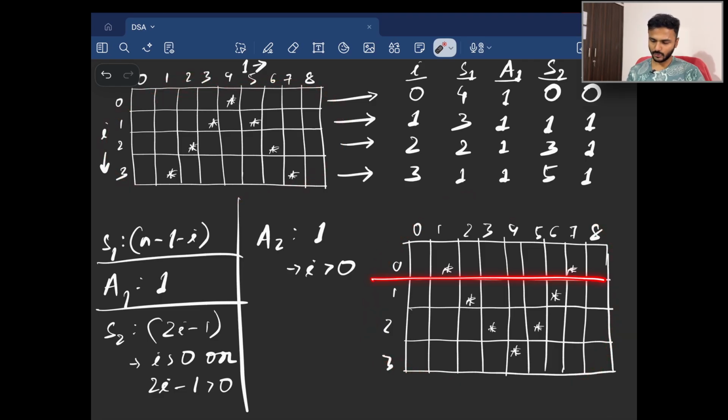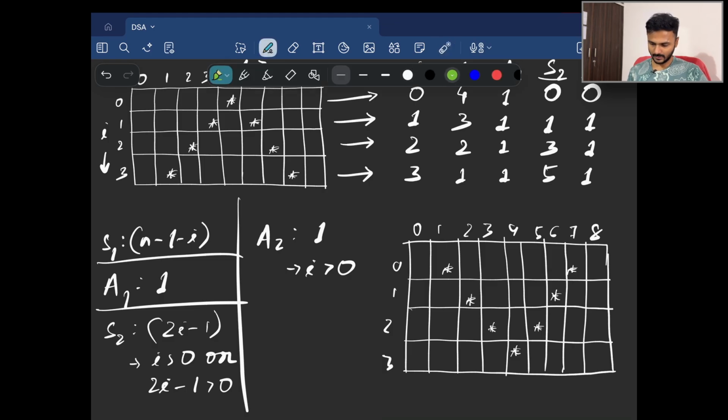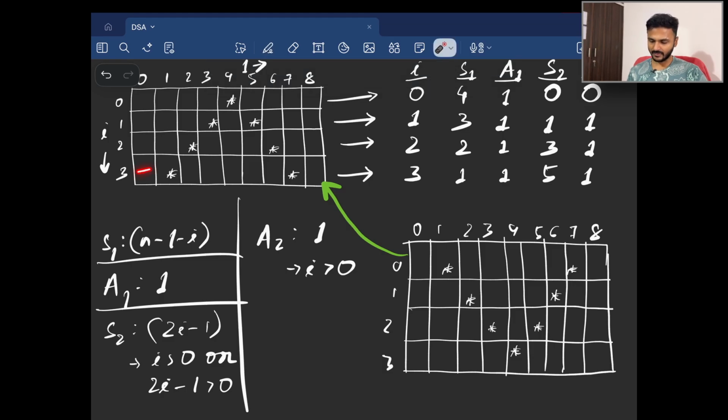So what's happening in the first row over here is we're leaving one space, then printing one asterisk, then we're leaving 1, 2, 3, 4, 5 spaces, then printing one asterisk, and this one space at the end is something we don't have to consider, right? Now, if we compare this row with any row in this part of the pattern, which row would it resemble? Well, it is resembling exactly the last row, right? See, in the last row, we're leaving one space, then printing one asterisk, then we have 1, 2, 3, 4, 5 spaces, and then one asterisk, and then at the end, we have a space, right?